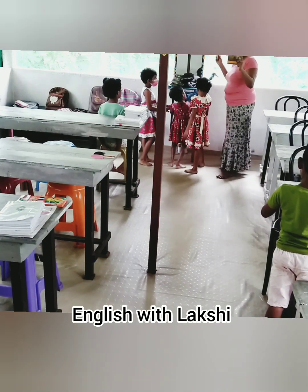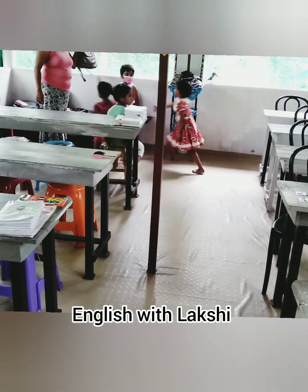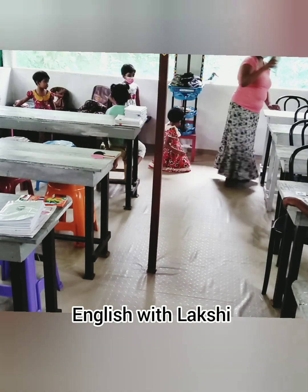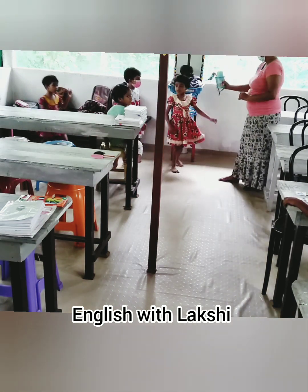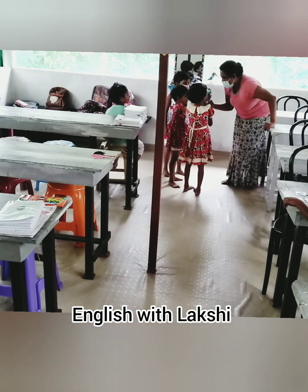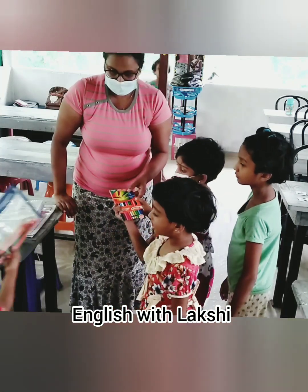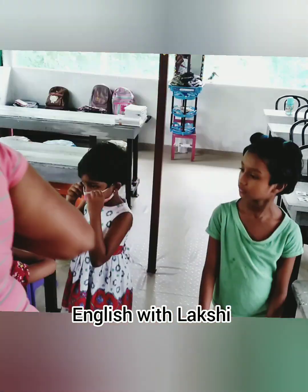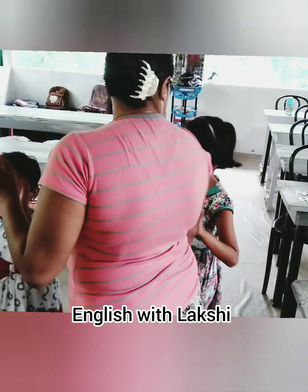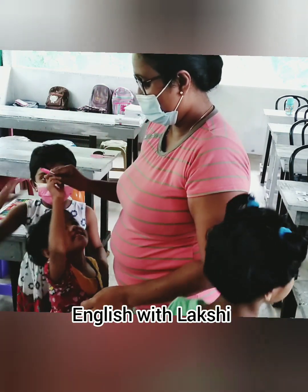These are storybooks. This is a bag. Bottle. You have to touch this and say, this is a water bottle. These are color pencils. Right, then this is a pencil. This is an eraser. This is a pen.